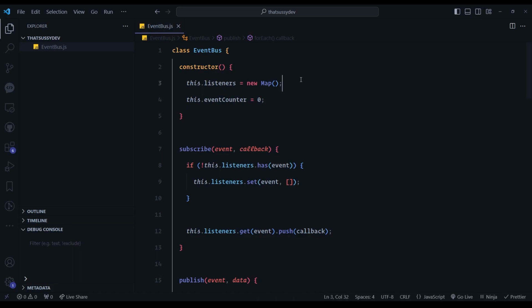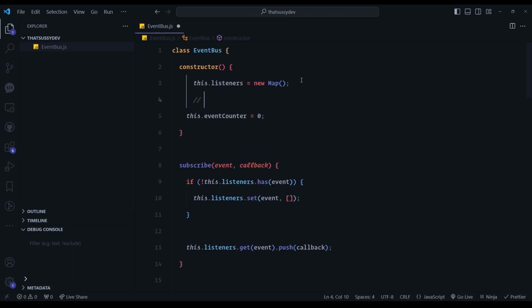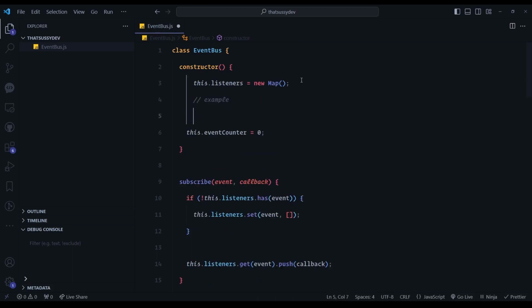So let me just write here. Example, we are publishing an event E1.